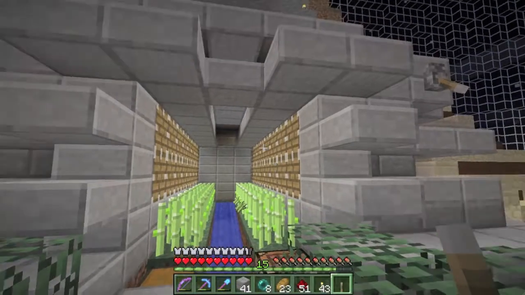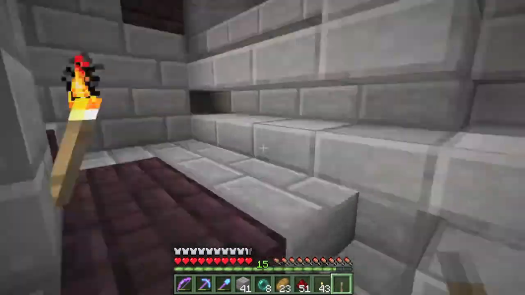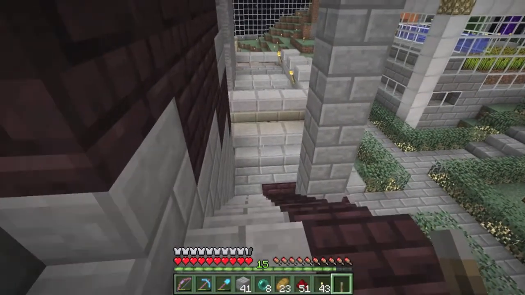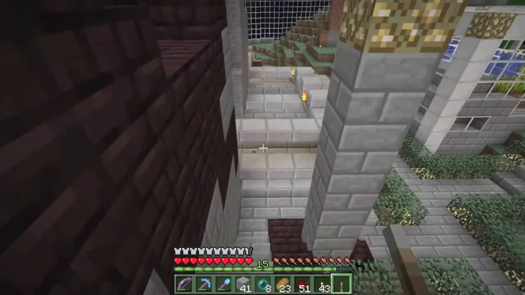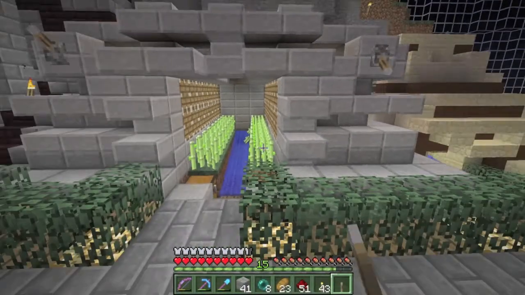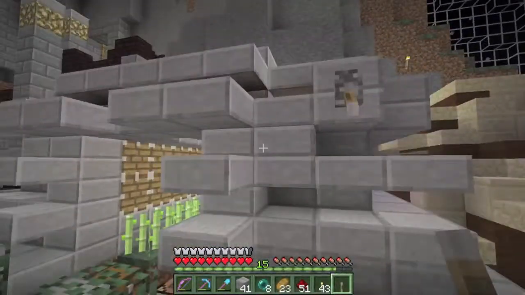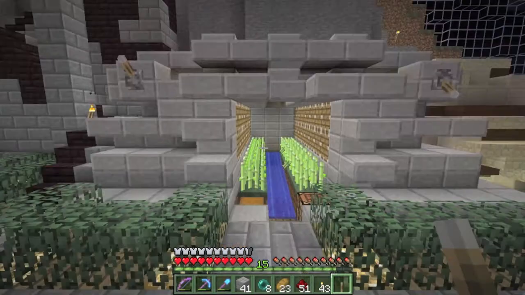But yeah, so that's the reed farm. I made it wider and I used more slabs, and the redstone is completely covered now. You can only see a little bit of it from here, and that's mostly the particles. But other than that, it is completely covered, completely hidden for the most, except for the little slim cracks through the half slabs, and that's the improved reed farm.